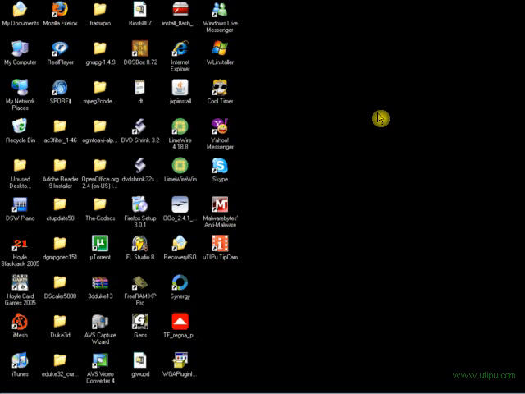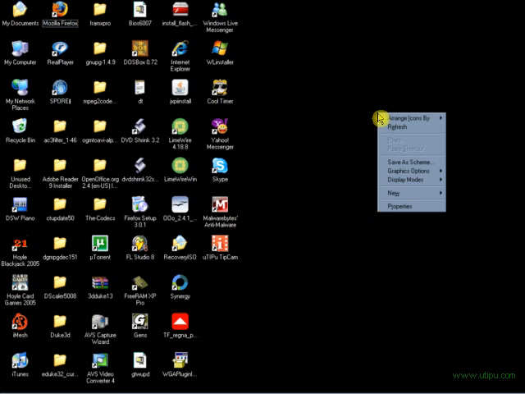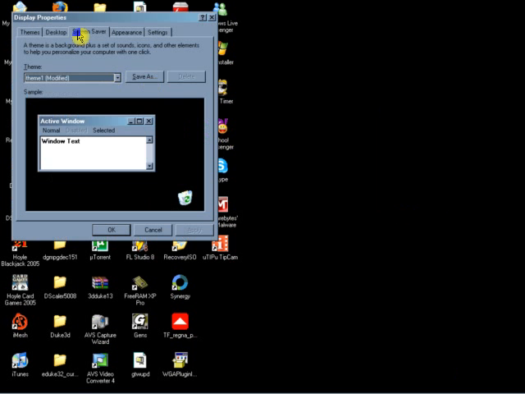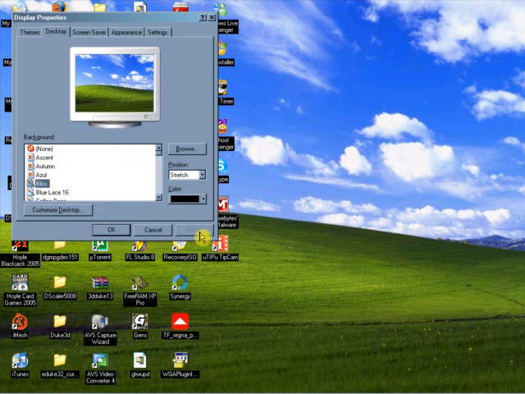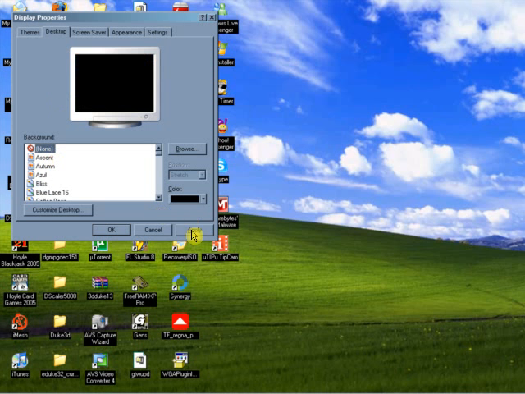We have a way to change our background. By default, when Windows is installed, it'll show a classy little background, and I'll show you right now. By default, it'll show this background here when it's fully installed, which is also known as Bliss. You can also change your background as is, and I'll show you in a minute.